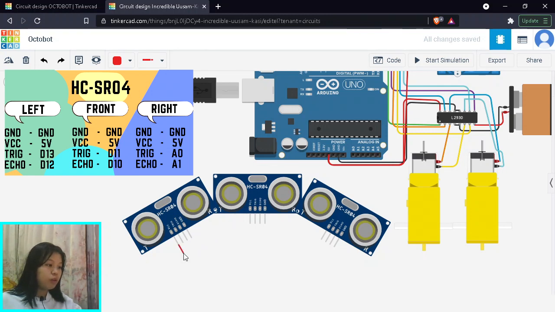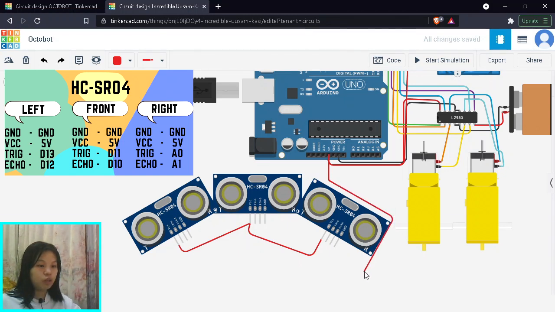How I'm going to power them up is I'm going to connect all these VCCs together, and then one of the VCCs will be connected to 5 volt. So what I'm doing here is actually just using one 5 volt to power up everyone, so I don't have to drag so many cables to all these components. I can just connect them all to one main cable that is going to connect back to the Arduino.